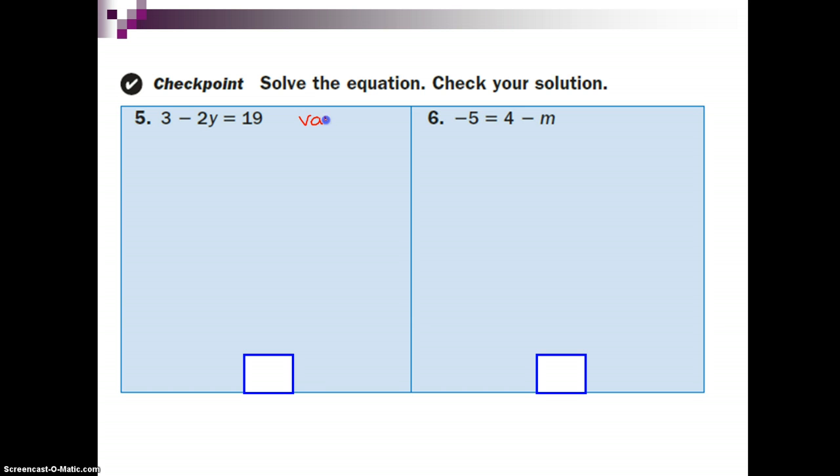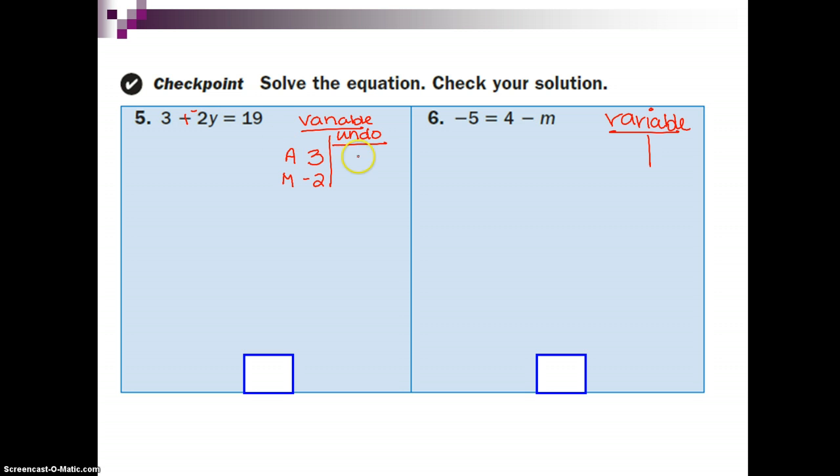Solve the equation. You might want to set up your chart first. Think about what's going on, how to undo it. Add those opposites. Always do that first. Add the opposites first. So we are adding positive 3 to the variable, and we are multiplying by negative 2. So think about how to undo that. Go ahead and pause the video. Remember, you may want to set up your chart on this number 6 as well.